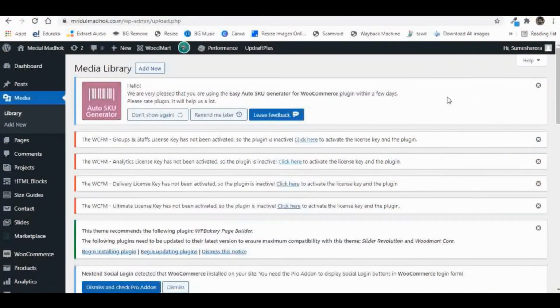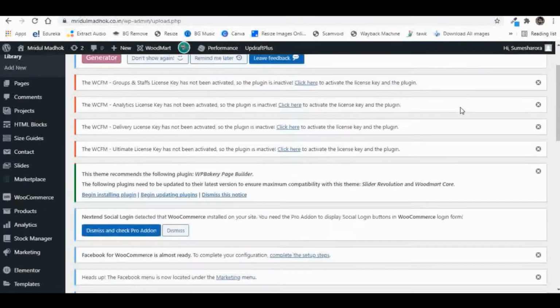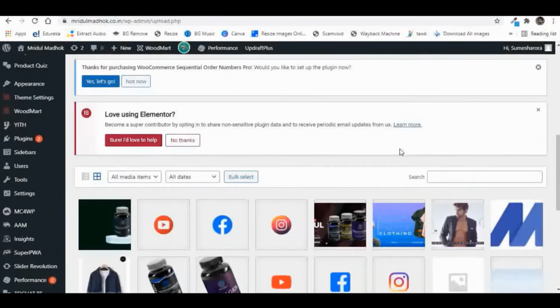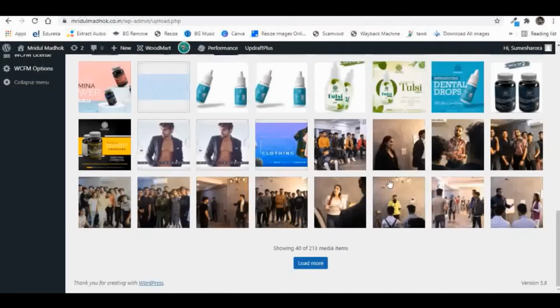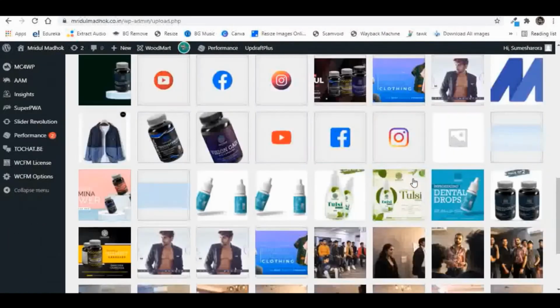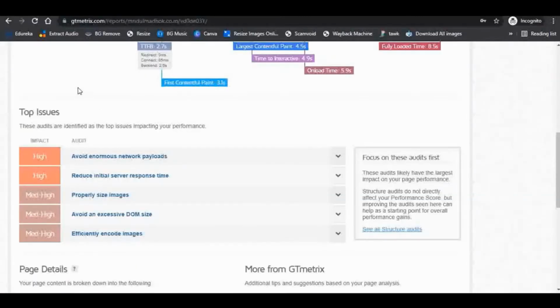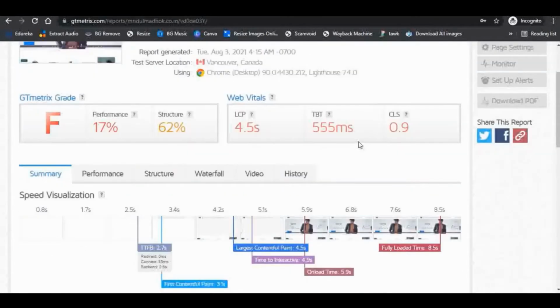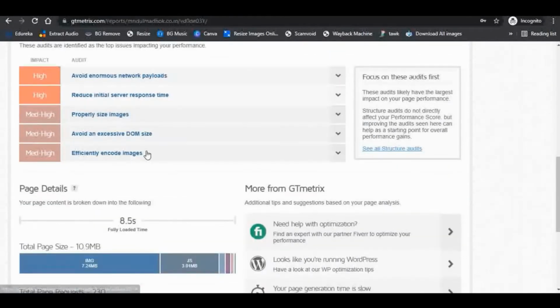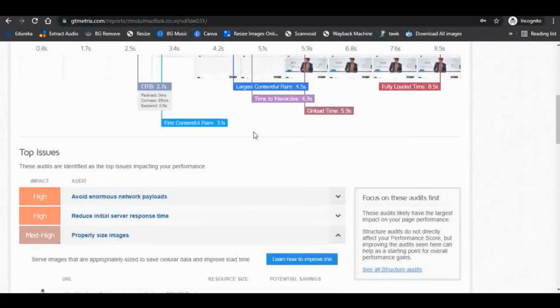So here I am on a test website, and I'm using a lot of images. If I show you, this is the GTmetrix report for the test website, and you will see that because I am using a lot of images, it is giving me an error which says properly size images, as a lot of images are not properly sized.